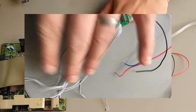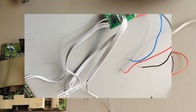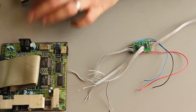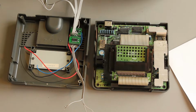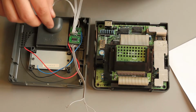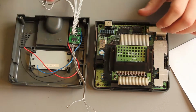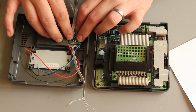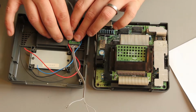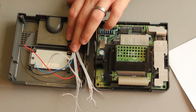Always use more wire than you need, so these are way longer than I'm going to need. Then what I need to do is look at where this will be positioned inside the console. It's probably going to be on the top of the case, and then we'll look at how we need to wire it into the connector there. Just looking at where we can place this ideally. There are heat vents in the top, but it's doubtful they're actually used that much. This large heatsink is dissipating most of the heat, and that's on this side, flipped together like this. There's a lot of empty space here above the oscillator, so I'm thinking that's probably the best place to position the circuit board, and we'll just hot glue that to the top of the lid, and run all these cables along here and then into the back of the connector there.